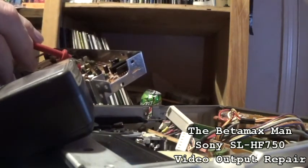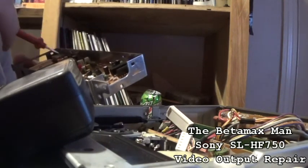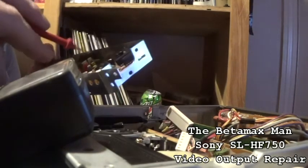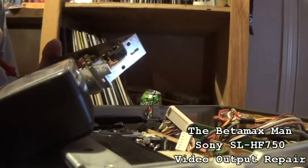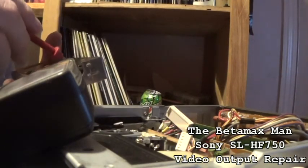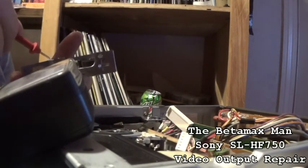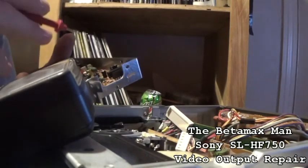When the seals break, the electrolyte leaks out, and I can see a little bit of wetness. So when I take these caps out, I'm going to have to use some alcohol to clean the circuit board before I mount my new cap. This is going to take quite a few caps. We've got about 1, 3, 4, 6, 8, 10, 12. We've got about 11, 12 caps here that will need changing.